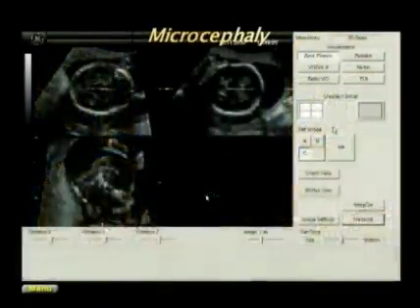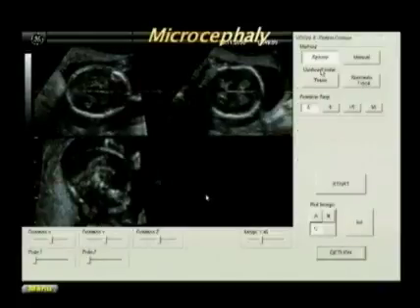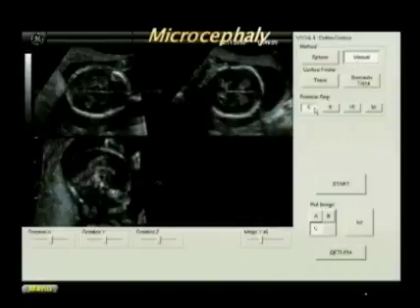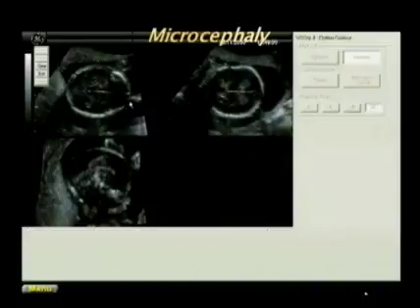One of my former fellows, Dr. Julian Leite, has made a much better approach to that. Using 3D reconstruction, she just measured the size of the brain using the VOCAL technique, and this is how to do this. You essentially put the gate around the object that you want to measure, as you see over here, and then start tracing the inside of the object that you want to measure.